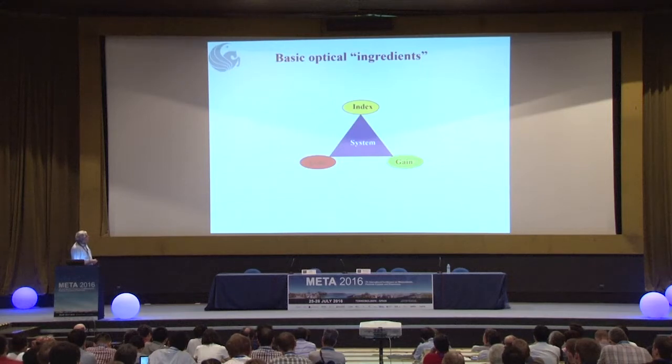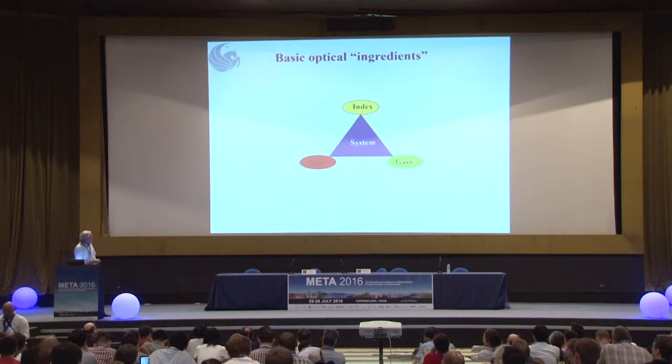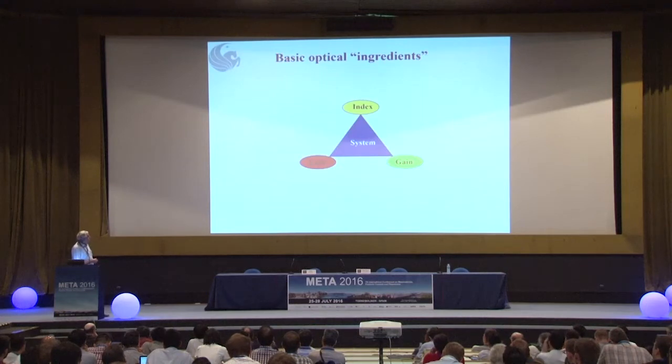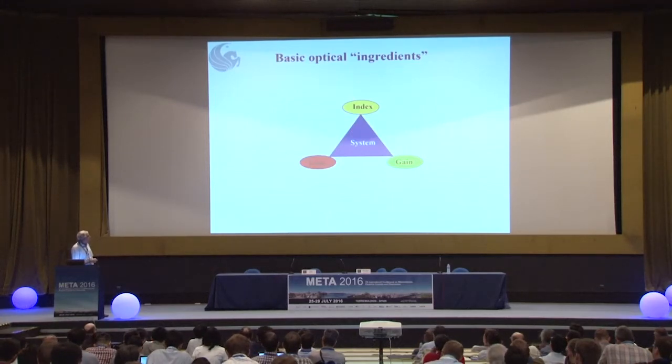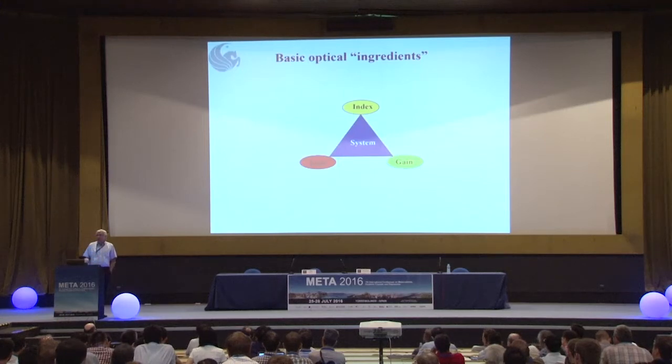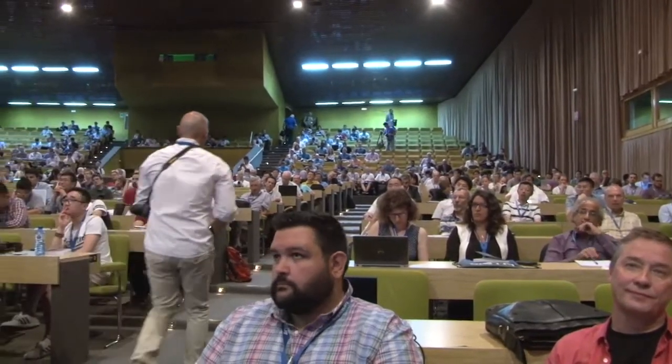On the other hand, loss is abundant in nature. You don't have to do anything to bring loss. But for all practical purposes, we in the optics community do our very best to stay away from it. In fact, we consider loss to be a foe. So whenever we design a system, it is no surprise that most of the efforts move around this ridge, anywhere between index and gain. And we typically overlook this side of the triangle, because the first reaction for anyone working in optics is to stay away from losses. But this is really justified.